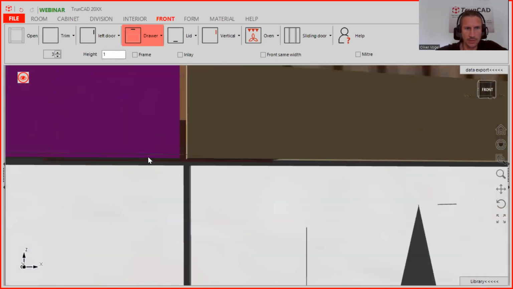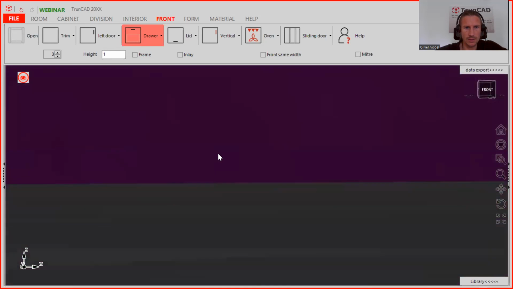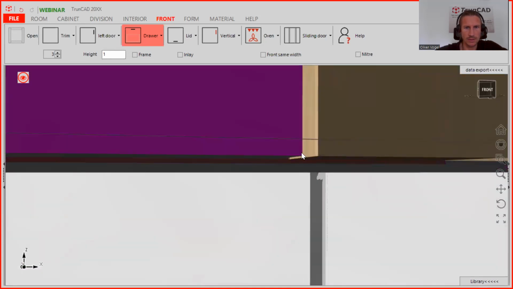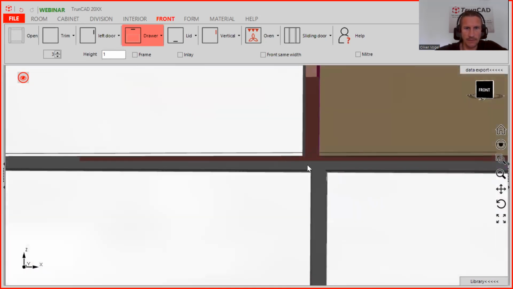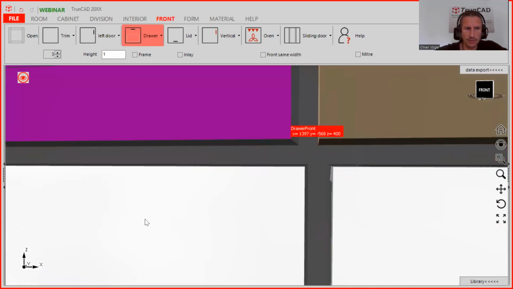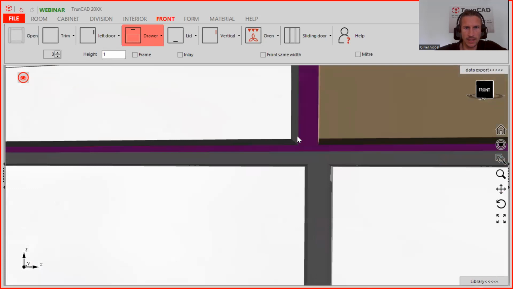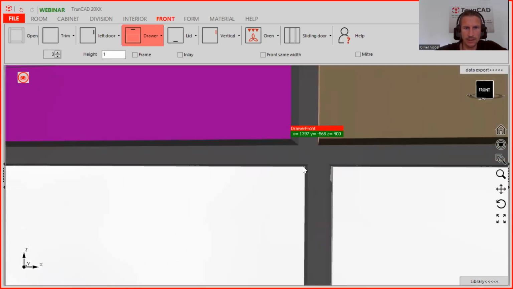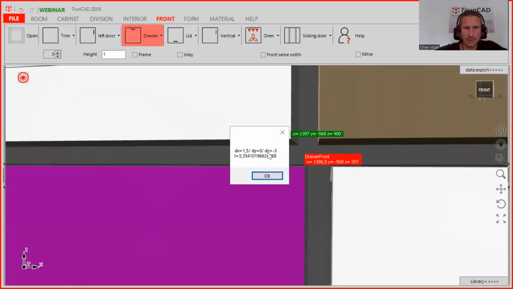And you see here it's on the same level. So now we measure the difference in X direction. You see DZ is 3, that is fine.